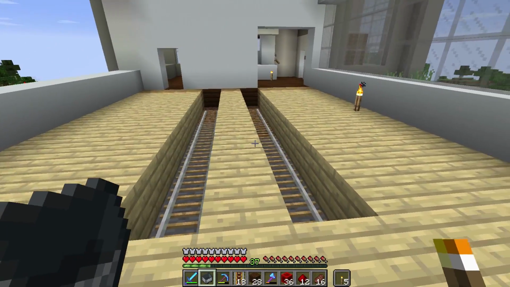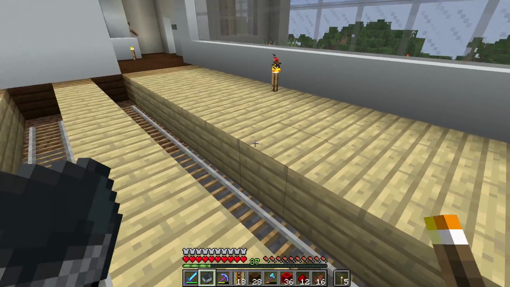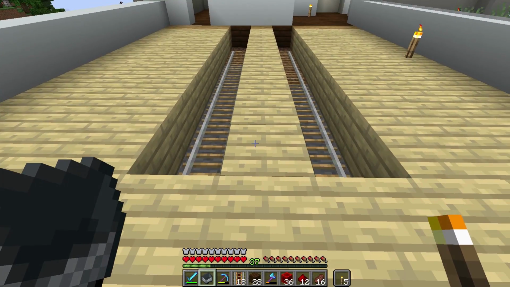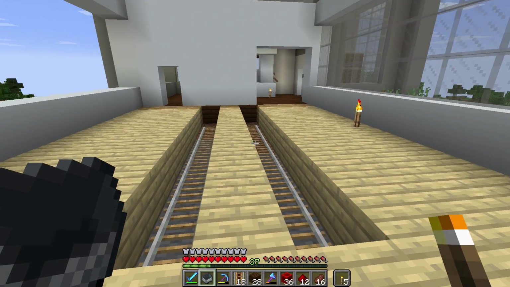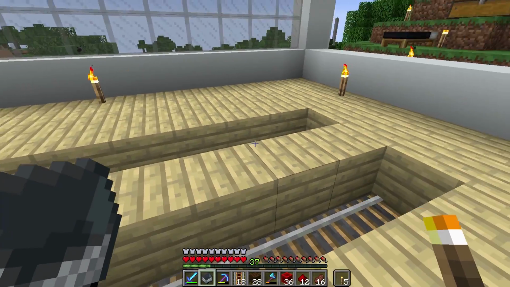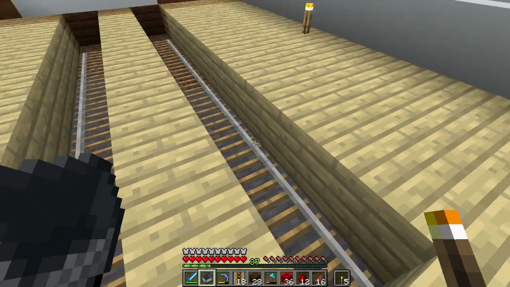Alright, so I think I have a system here that will end up working. I had 3 classifications of villagers: those that I wanted to use for iron farms, those that I wanted to use for farming, and those that I wanted to keep for trading purposes. And I actually condensed that down into 2, just because I think it'll make it easier.